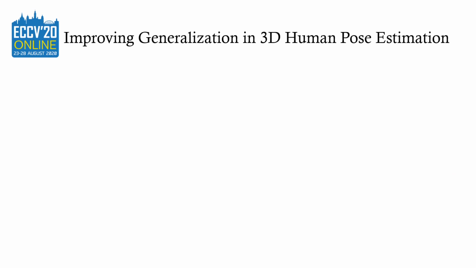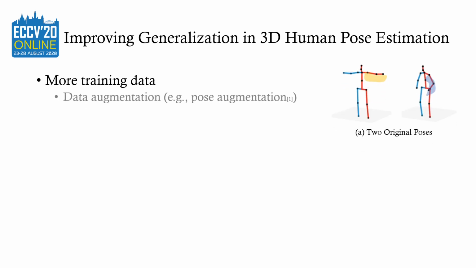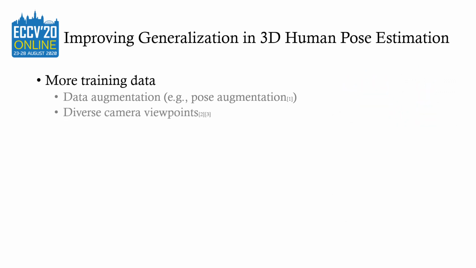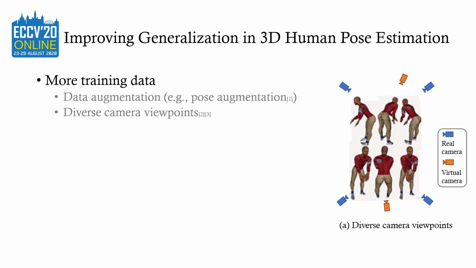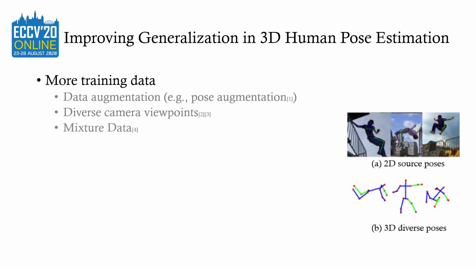Single-view 3D human pose estimation has obtained great improvements in recent years, yet most methods may fail for unseen poses with limited training data, since the accuracy of this task depends partially on the diversity of data. Some works further augment the training set with more geometric poses, to exchange some local parts between two training samples, to combine real and virtual camera views to get diverse viewpoints, to use mixture 2D images or synthetic poses to obtain more potential data. Those methods are orthogonal to our goal of robustly estimating rare and unseen poses.